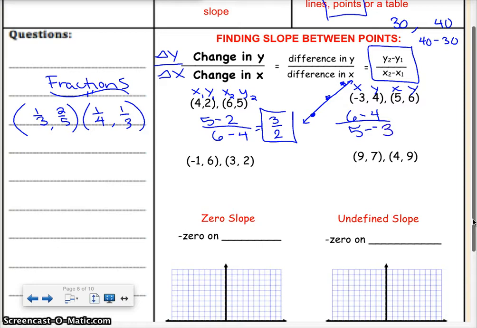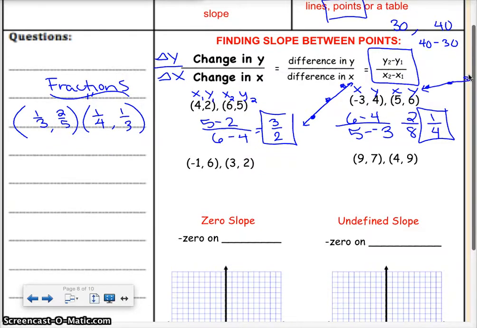Now this is where we have to be integer masters. Good thing we are, right? 2 over 8, right? Because that minus and negative is really plus plus, isn't it? 1/4. So that means if I had a point on a line, I'm going to give you another visual here, to get to my other point, I would go up 1 over 4. Up 1 over 4. So I would have a line that looked like that. Not steep. Notice that one's not as steep. I only go up a little bit and over a bunch. The first one is steep. I go up quite a bit, over not as much.